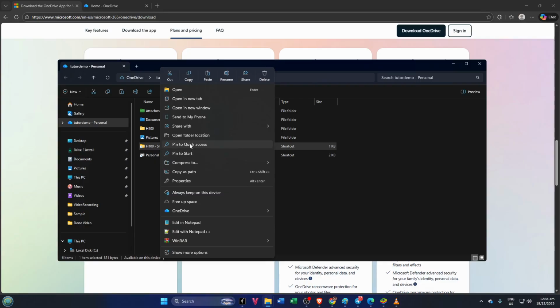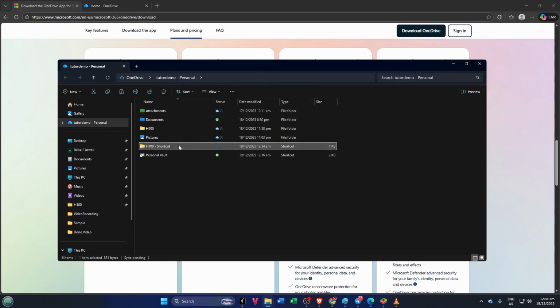For those who like to keep their Start menu organized, you can also select Pin to Start. This puts a tile or shortcut right on your Start menu, so you can launch straight into your OneDrive folder without even opening File Explorer. And that's really all there is to it. With just a few clicks, you've set yourself up for faster, easier access to your OneDrive files, no more digital hide-and-seek. If any part waited a couple seconds or looked a little different on your computer, don't stress. Windows updates can change little details, but these basic steps stay the same.